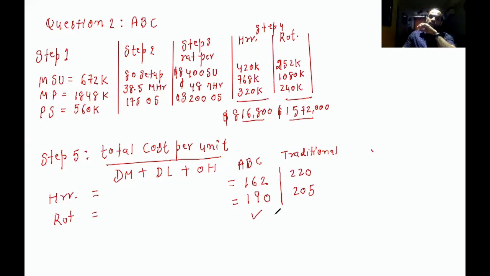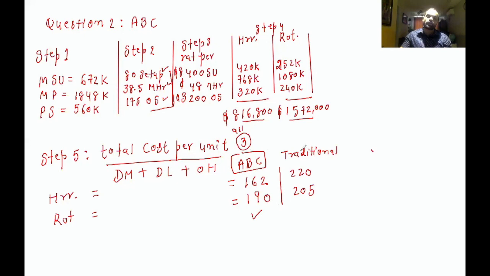Why is it more accurate? Because when you calculate activity-based costing, you cover every single activity, which is setup, machine hour, or outgoing shipments. You did not miss any machine hours and outgoing shipments. You did not miss any activity. You use all three activities. But when you calculate traditional costing, you can see you use only machine hours. Only machine hours. So which means you ignore setup and outgoing shipments under traditional costing. So whatever allocation we have here, that allocation does not consider setup and outgoing shipments.